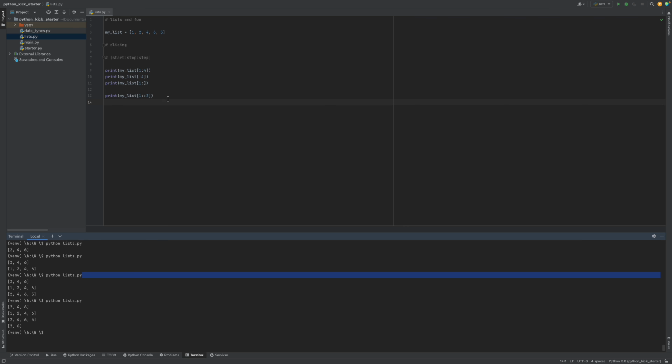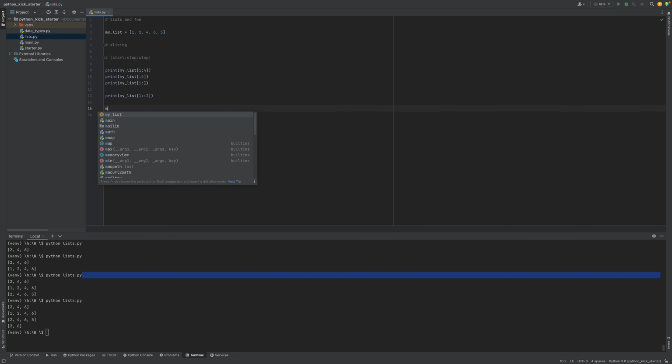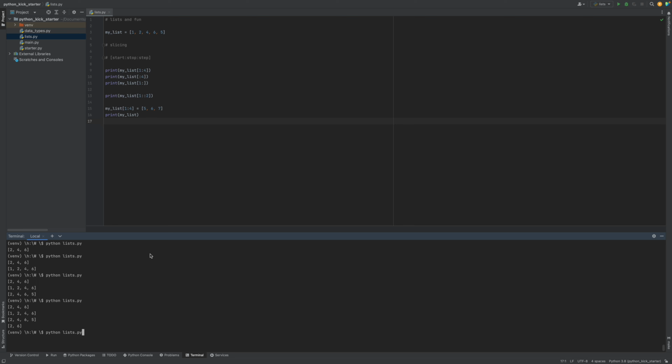So let's say I want to change this whole 2, 4, 6, which means 1:4, with some value. So I'll access that, I'll say my list 1:4, and I want to give it a new list. I'll say it is now 5, 6 and 7. Now if I print my list, it's going to print 1, 5, 6, 7, 5.